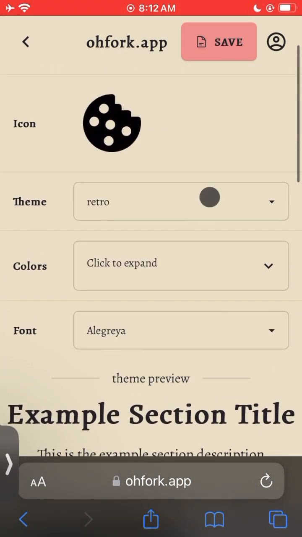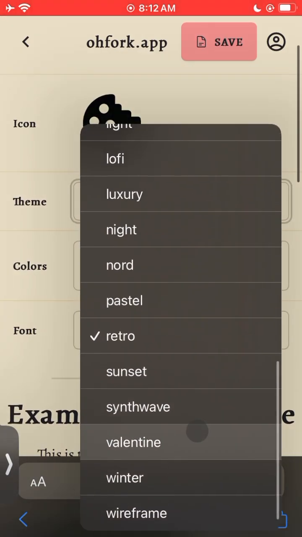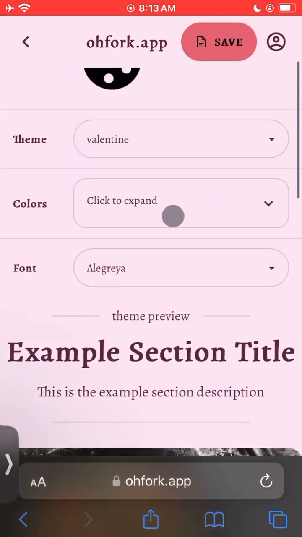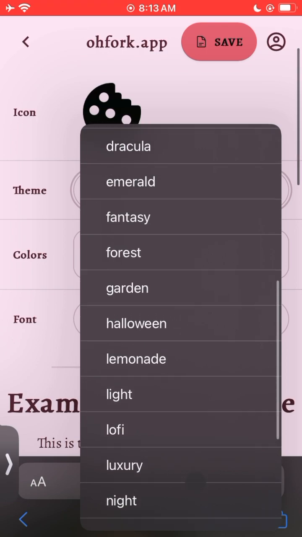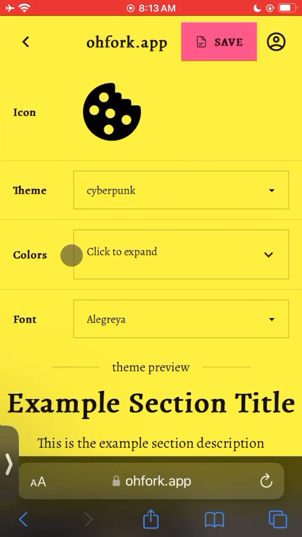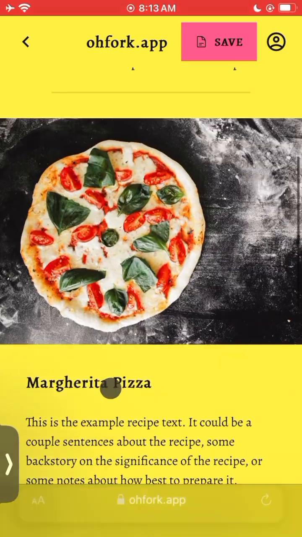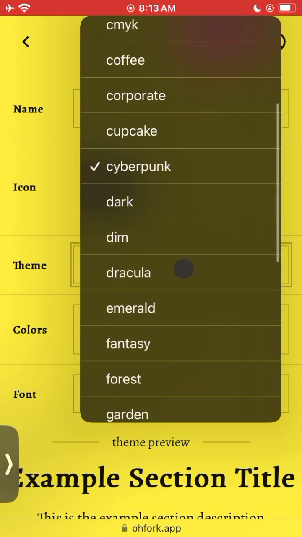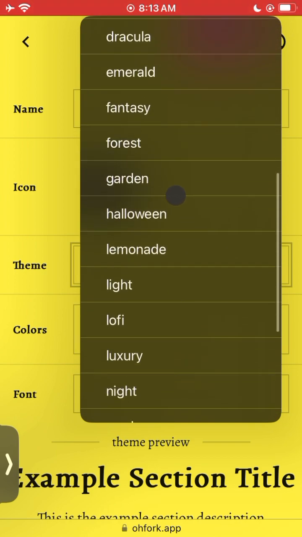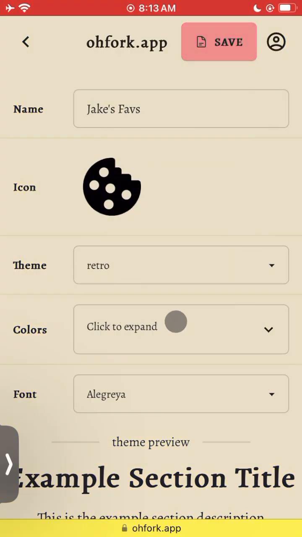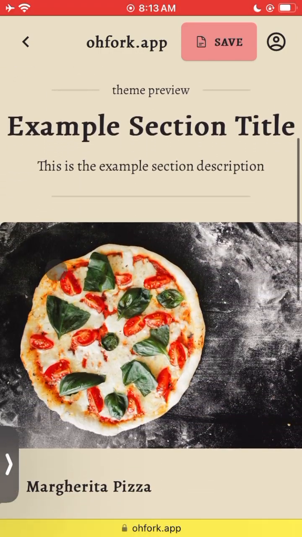And what I'd like to point out is that some themes have more rounded corners. So Valentine, for example, has very rounded corners, and then something like, let's see, Cyberpunk here has, as you can even just see with these boxes here, extremely sharp corners. So you can choose the theme to mostly get the colors and the shapes that you're looking for, and then you can customize the colors further on top of that if you need to fit a very specific brand.